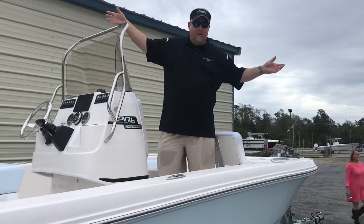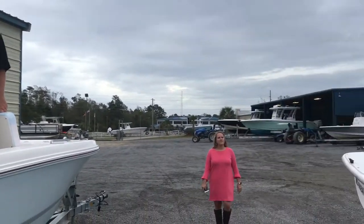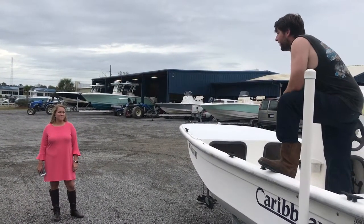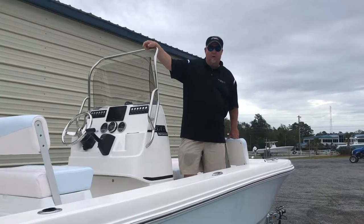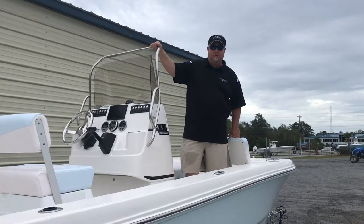Like I was saying, I can think of a hundred reasons why this should be your next bay boat. On a scale of one to America, how free are you to take for a boat ride? I want to ride the Robalo — make that a hundred and one reasons why you should buy this boat. I'm Glenn with Anglers Marine; make sure you stop by and check out the 206S at our showroom.